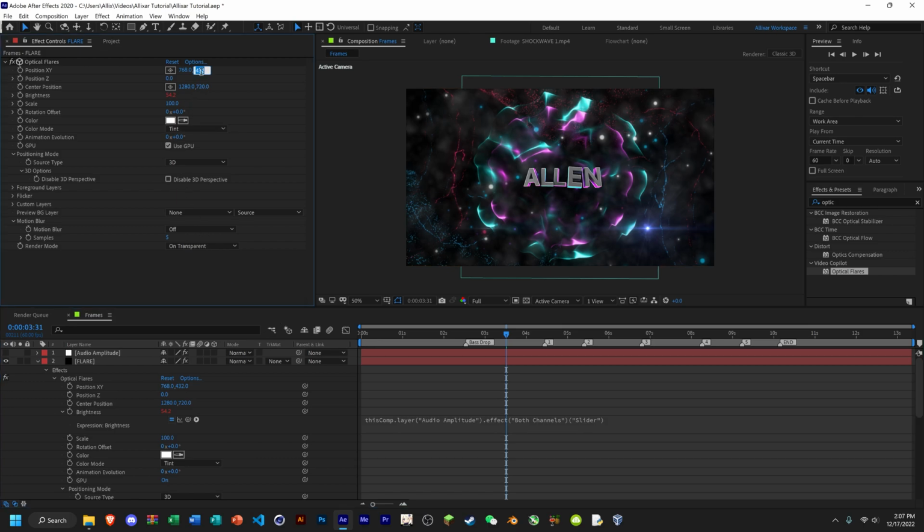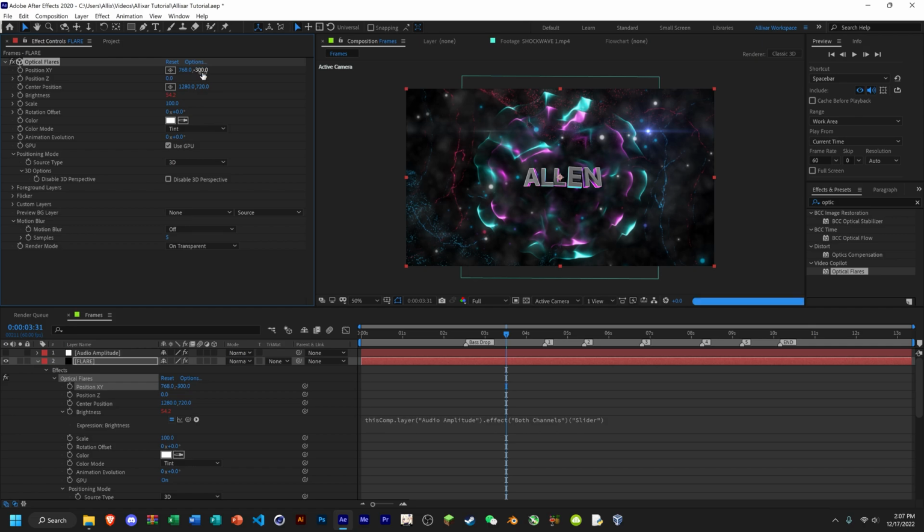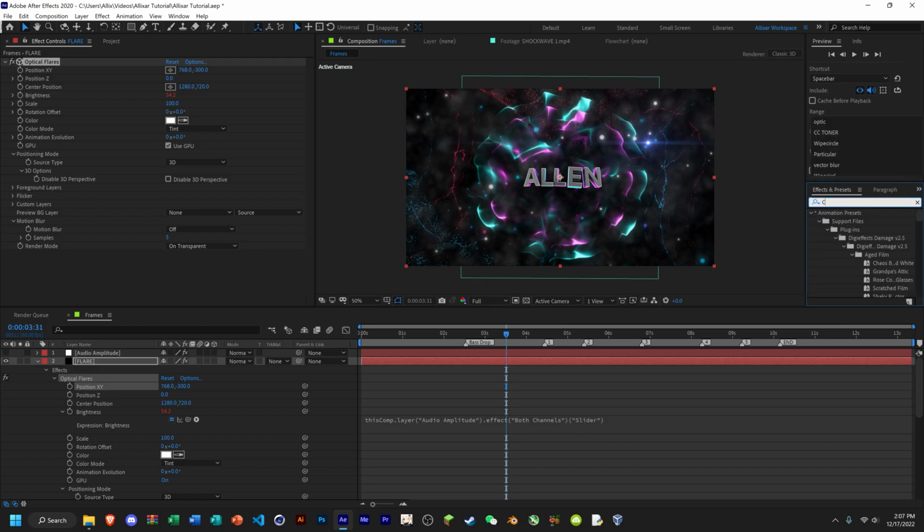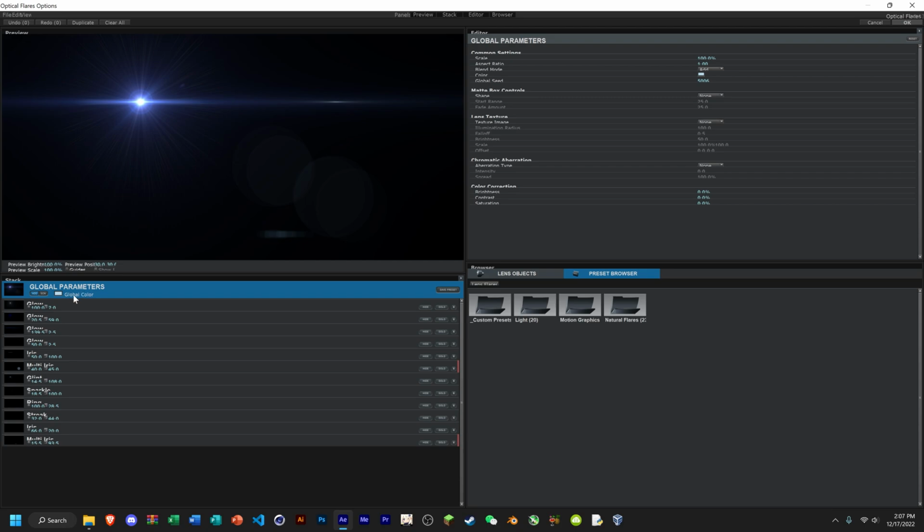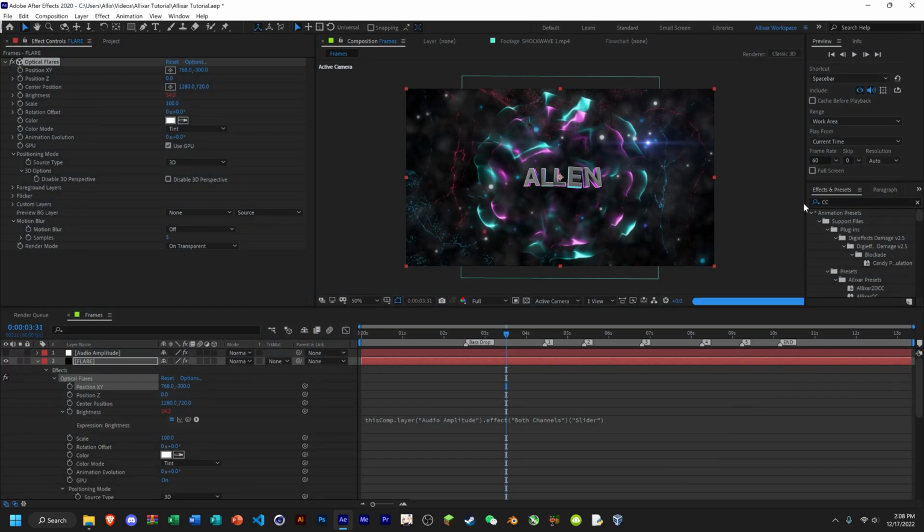Now you go to your position XY. You can move this around to wherever you want. You can also change colors too. You can go to global colors and change it to whatever colors you want.